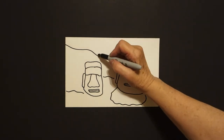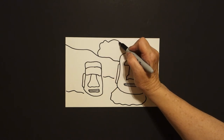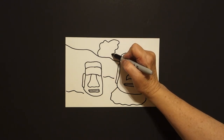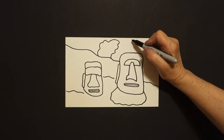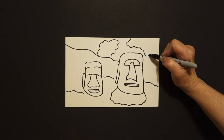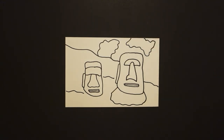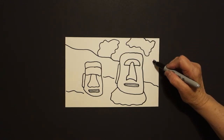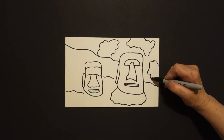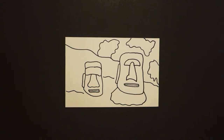Come over here on the top of this line and we're just going to draw curve line up, curve line down, connect. We're going to come up to the tippy top right here, curve line down, curve line up, curve line over, off the page. And one more right here, curve line out, down, curve line, off the page. Okay, let's see how we're going to color this in.